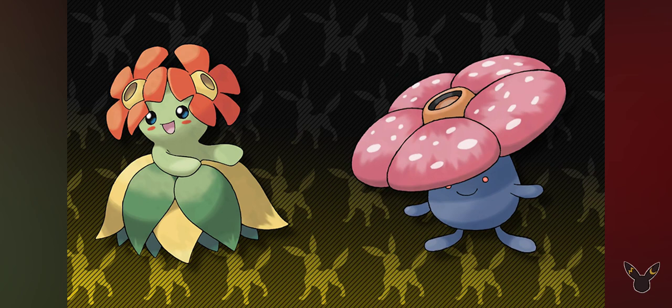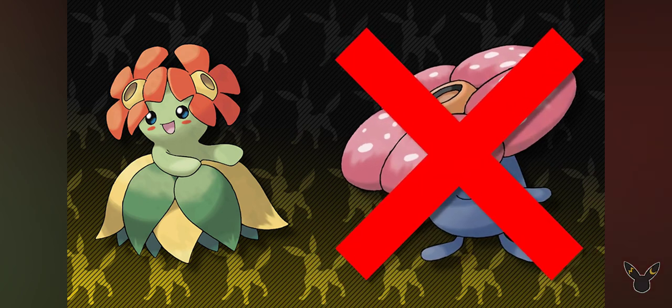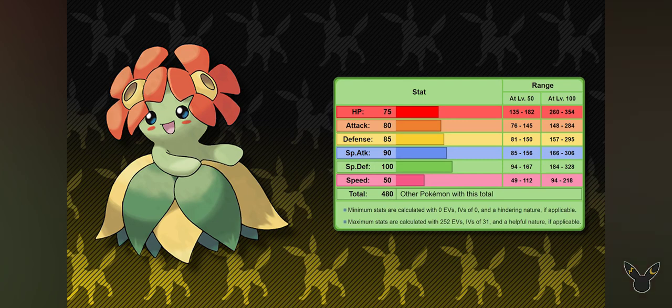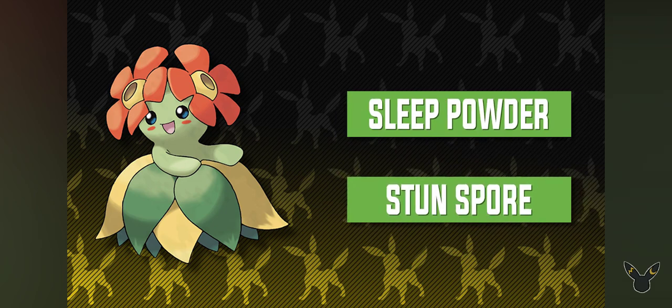Now you could use Vileplume too, but I don't want 2 poison types on the team. Yeah, we're getting another poison type later on. Bellossom, though it is slow, still has a base special attack stat of 95, and it has a lot of status attacks like Sleep Powder and Stun Spore. These attacks can be good for slowing down opponents.